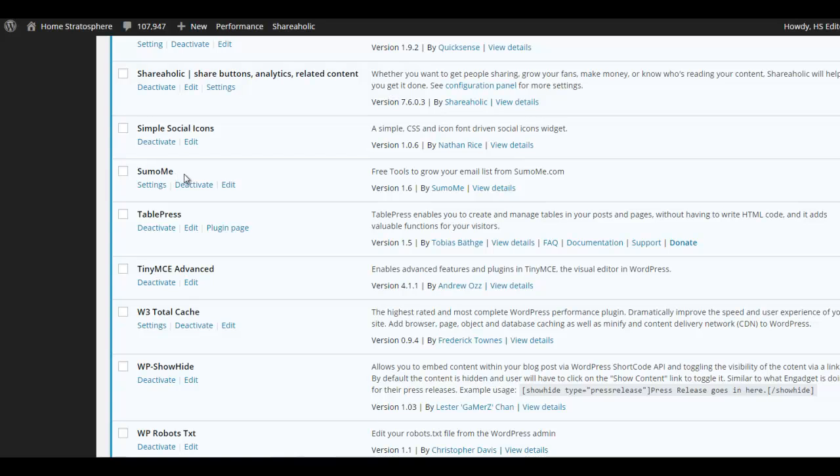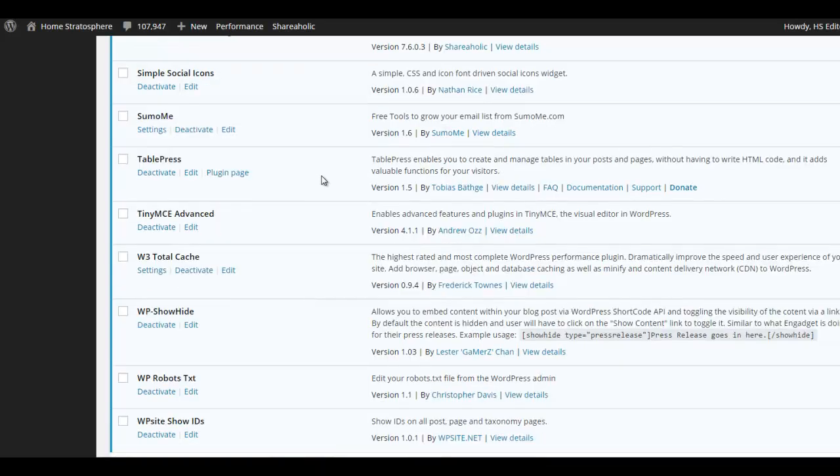Sumo Me, a brilliant plugin. Recommend it. It's free. You've got to pay $10 to get rid of their logo on it. But what it does is it creates image sharing options. So when someone hovers over an image on your website, they will see a Pinterest, Facebook, and Twitter icon show up over the image. It's small, so it doesn't cover the whole image. And then you're going to get your images shared. So if you're creating an image-rich website or even using a few, use it. It's great. Lots of shares.